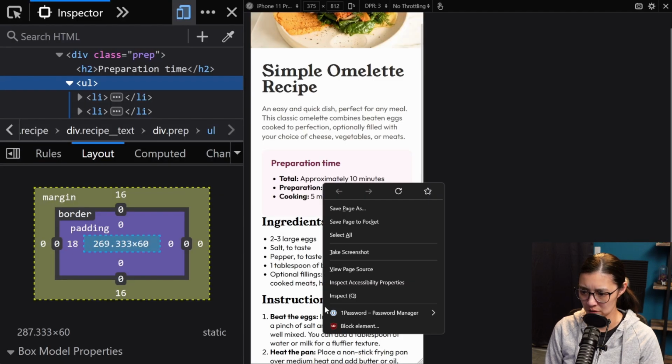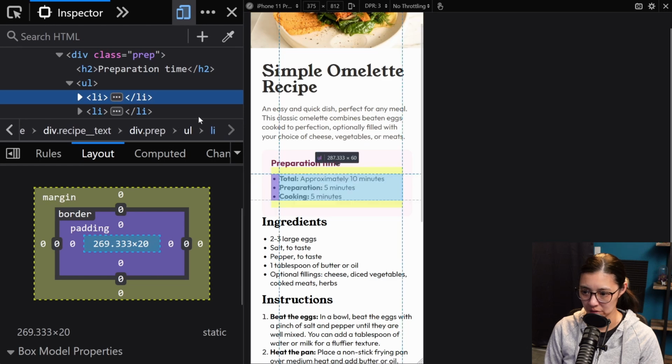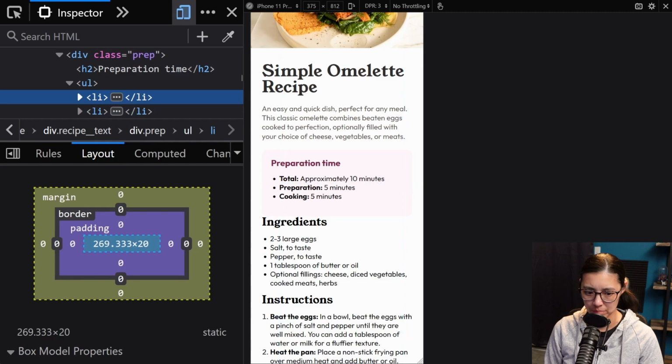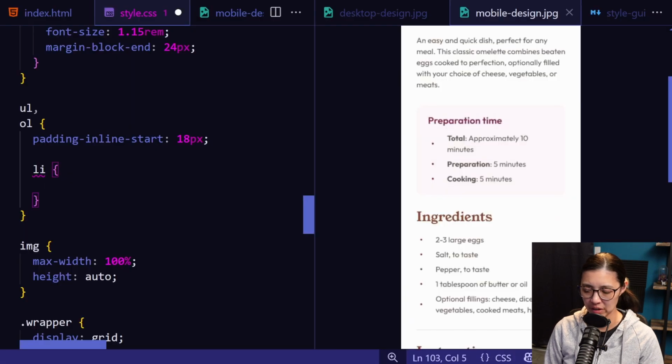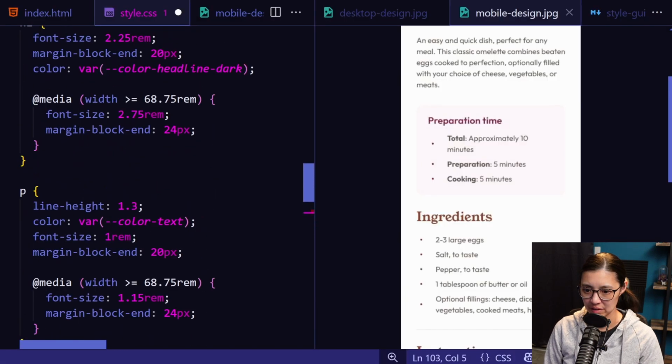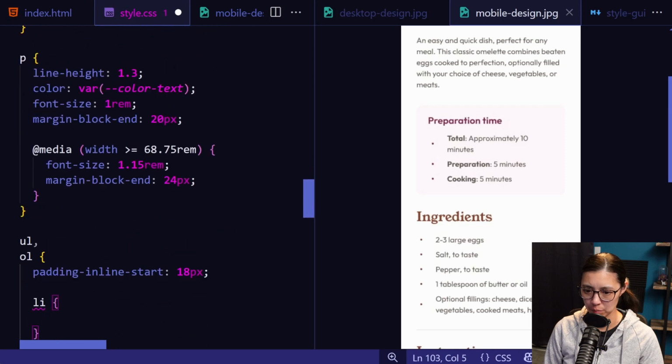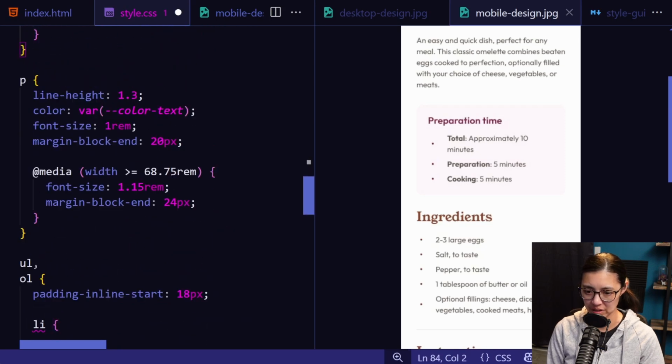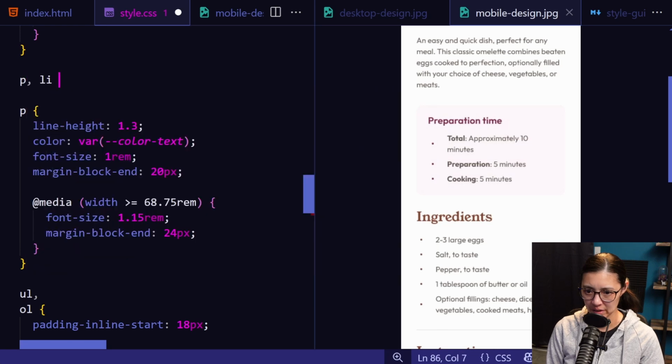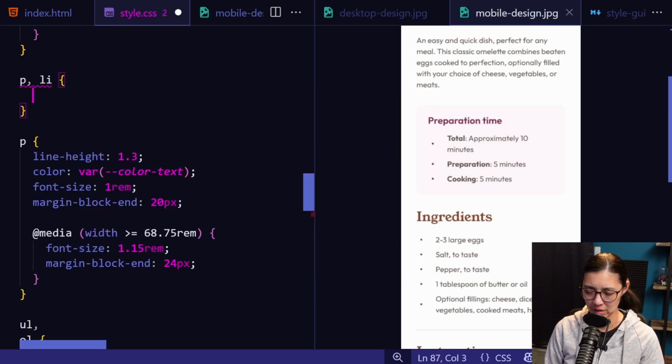The color is black because it's not a paragraph. So maybe we will set the color of all the LIs along with the paragraph. So it's slightly messy, but I think the compound selectors are kind of good.